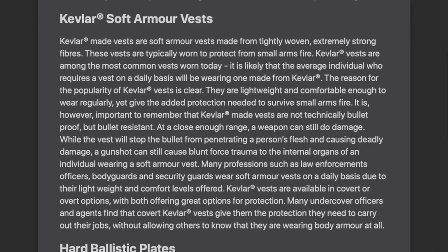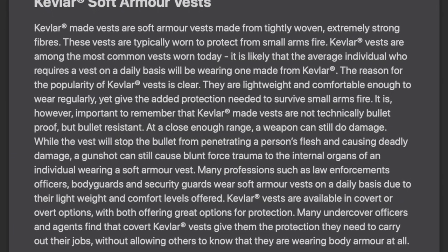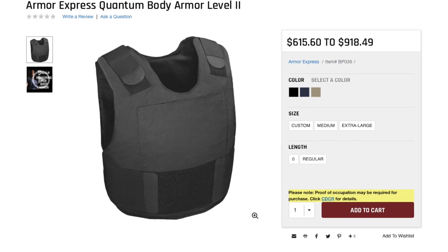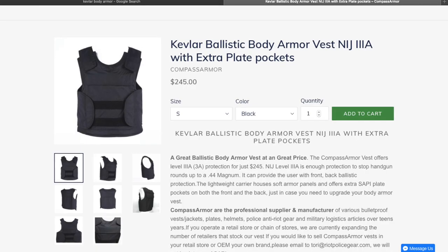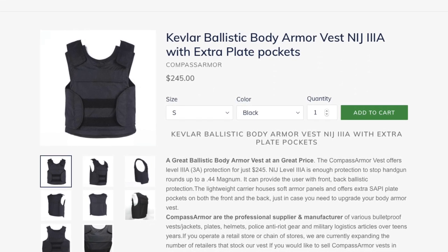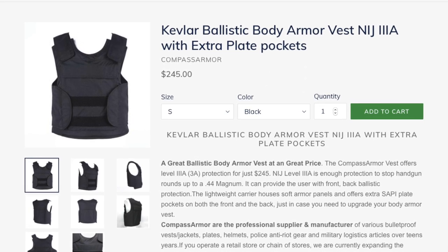When I first started looking for body armor, I realized I had two options. Option one was a Kevlar vest. A Kevlar vest is basically a vest that's going to protect you against small ammunition. It's really light, you'll be able to move really well in it. It's flexible, not heavy at all. For operators working 10 to 12 hours a day, it's definitely the go-to.